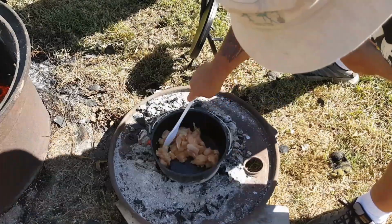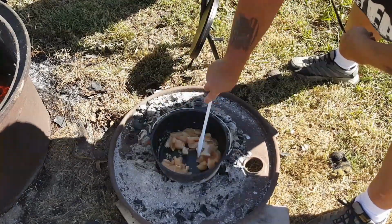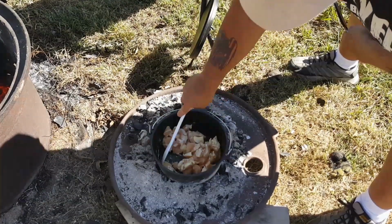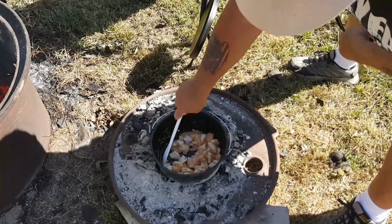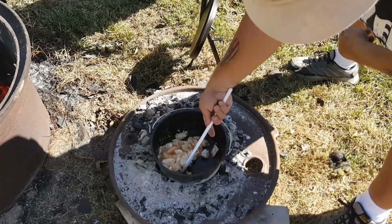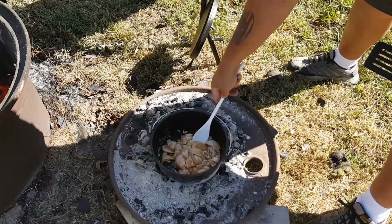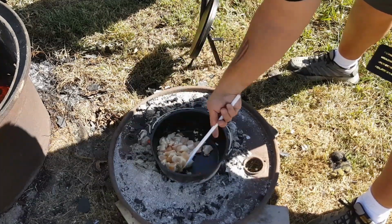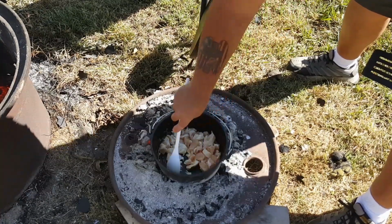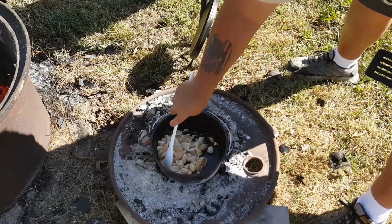Now, if you see me using anything in here other than plastic or wood, I want you guys to yell at me, because that's all I use in here, plastic or wood. We get this sauteed up, get it all browned up. We get the onions in there. I said sauteed, I meant browned. We get the onions in there and get them all sauteed. We'll be back here in just a little bit.